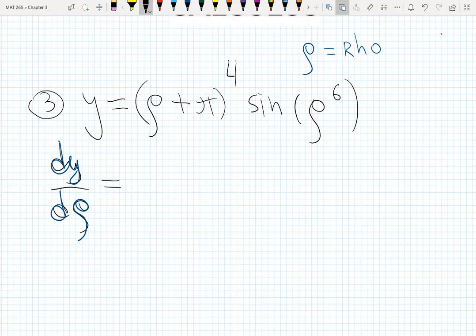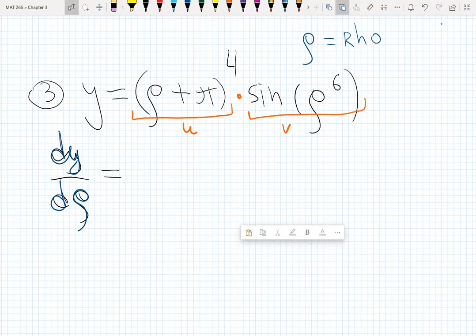So I definitely know there is one piece over here, times the first piece, rho plus pi to the 4. That's a polynomial as well. So I have polynomial times trigonometric function with polynomial inside. That's product rule, u times v. Product rule says u prime v plus u v prime. So differentiating u, I see like, okay, I don't know how to differentiate u because it's rho plus pi to the 4. Not very clear. Seems like it's nesting again, right? So it's a function inside of a function. Which function is inside and which one is outside?